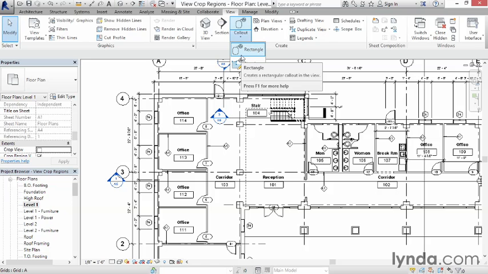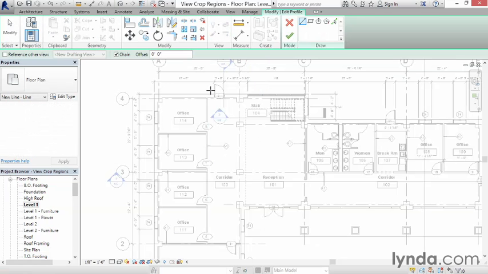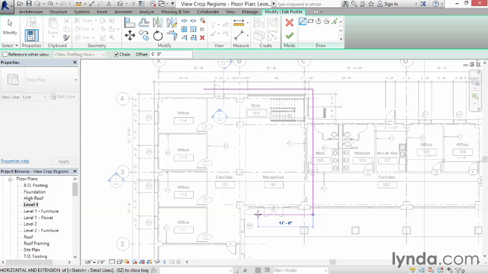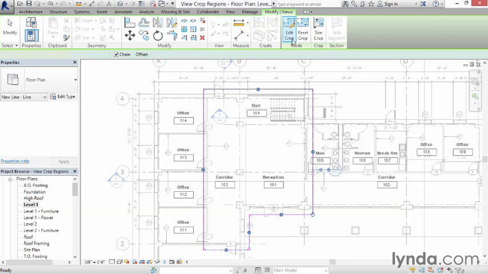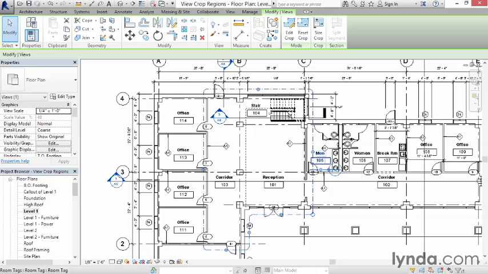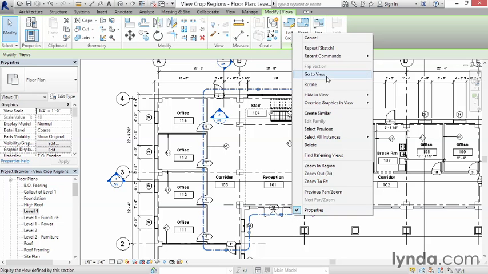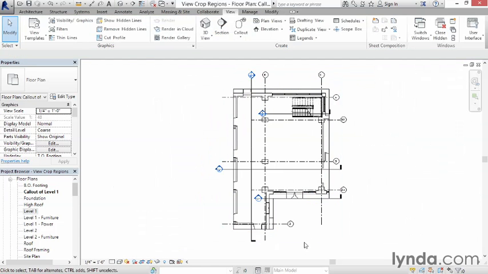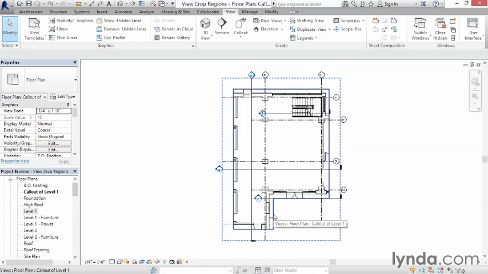So the default behavior is to give you a rectangle callout, but if I choose this option, I can do a sketched callout and literally just draw the shape that I want this boundary to be, and I'll get it to line up with the starting point, end right there, click Finish. And you can see that I've got this callout shape, this dashed boundary surrounding there. If I select it, right-click and say Go to View, that actually created a view here in my project browser that has that irregular shape boundary.